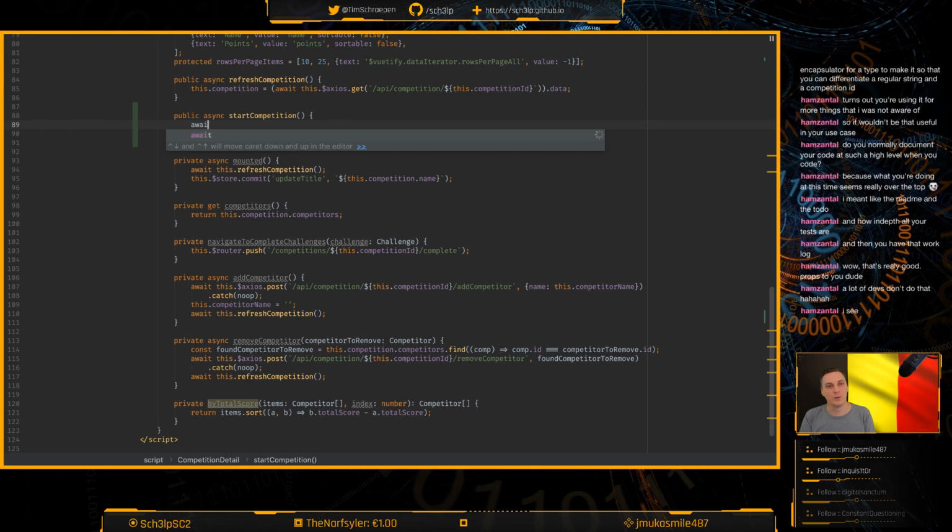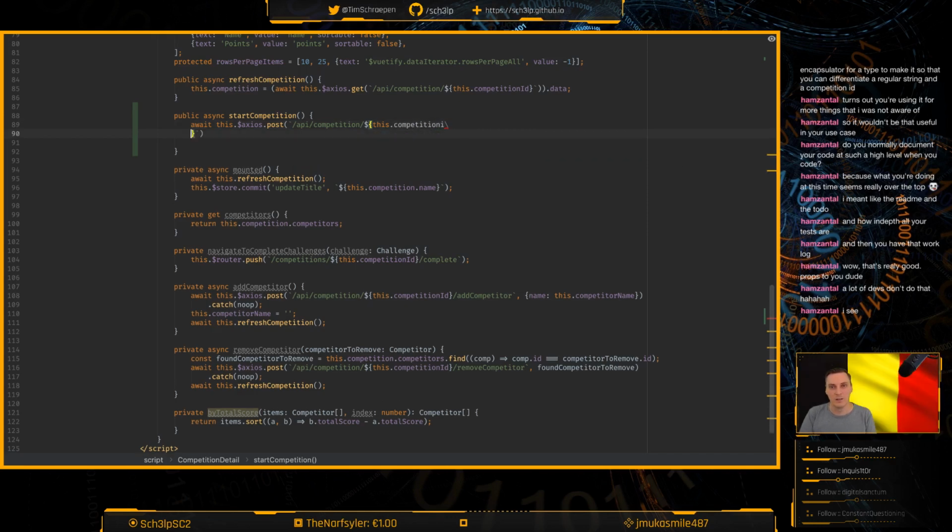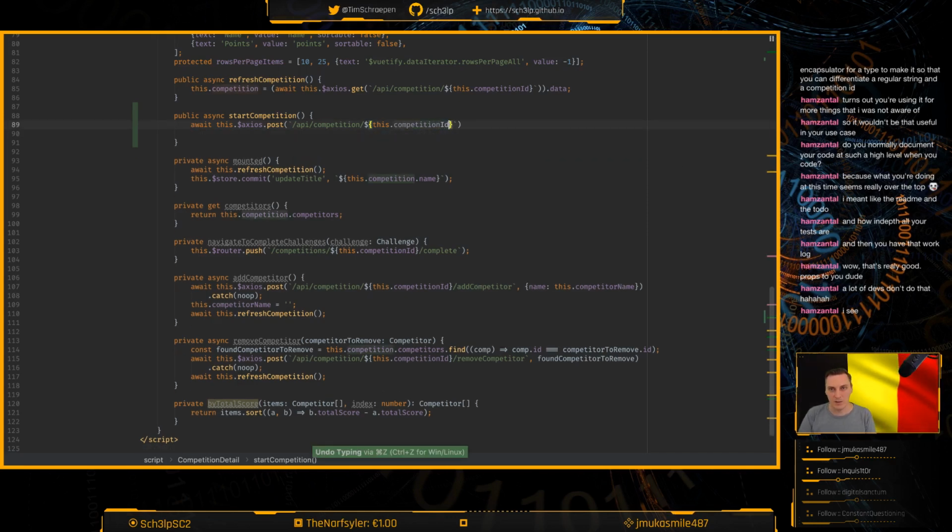And what we want to do is do a post to API competition with this.competitionId, and we've got some duplication here. So I don't want to accept that, now it's the time to extract into a service. But anyway, whenever this is returned as an accepted thing, oh, hang on.